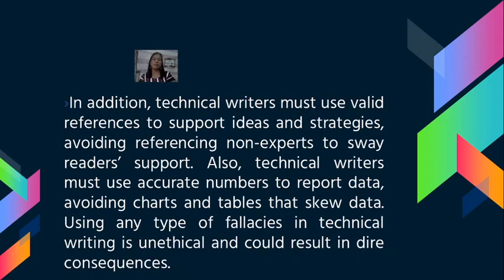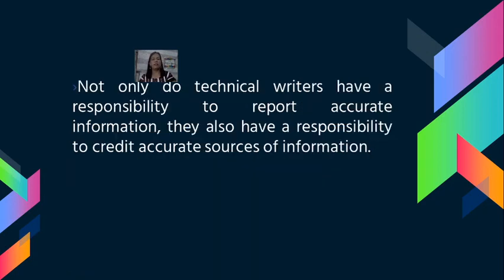Using any type of fallacies in technical writing is unethical and could result in dire consequences, right? You are actually making things complicated. Not only do technical writers have a responsibility to report accurate information. So if you're talking about statistics, you have to present the data accurately. They also have a responsibility to create an accurate source of information. Where do you get that information? And that source or sources should be valid or legitimate.